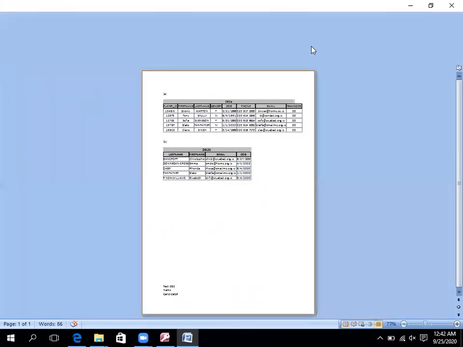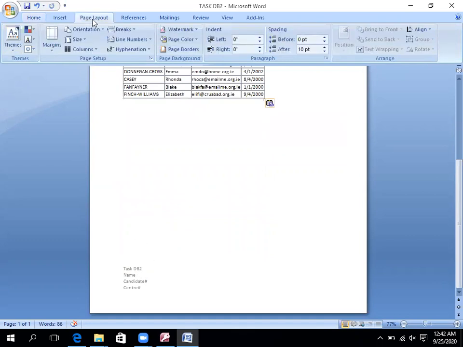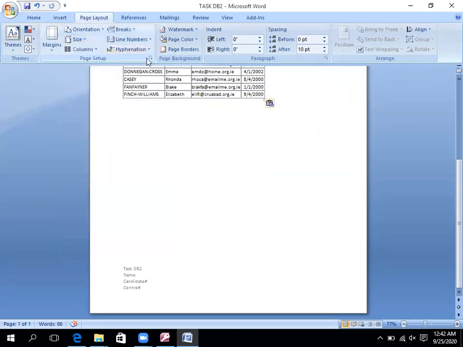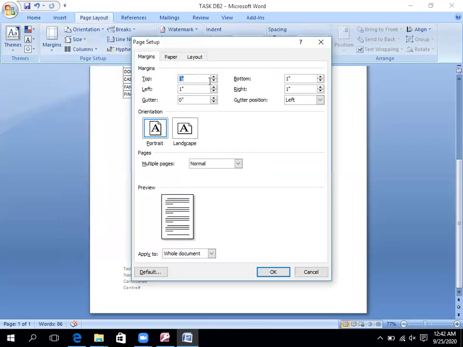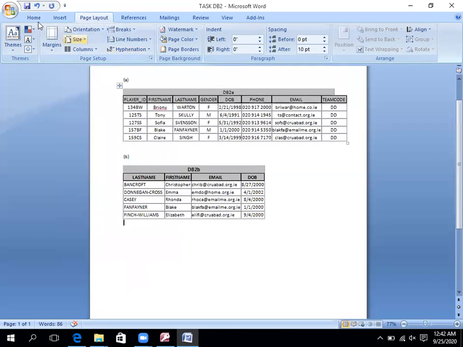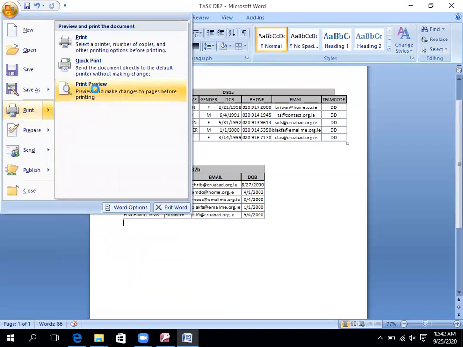Where is center number? Center number not given? Given, but it is not displaying. So what should you do? Click on here. Now check. Go to print preview.